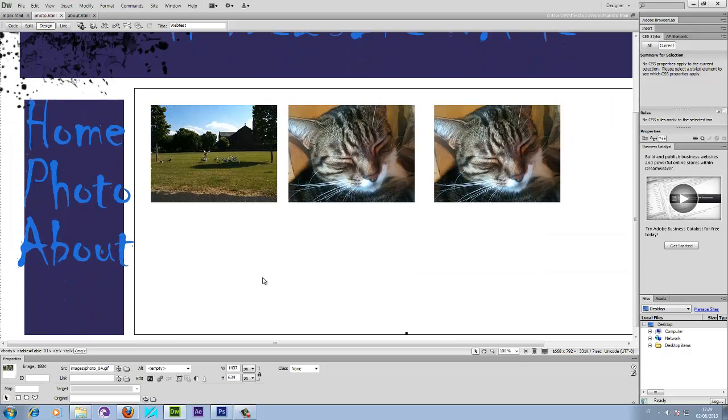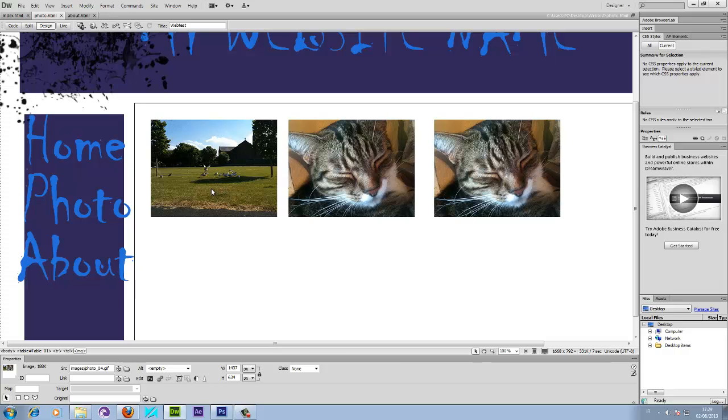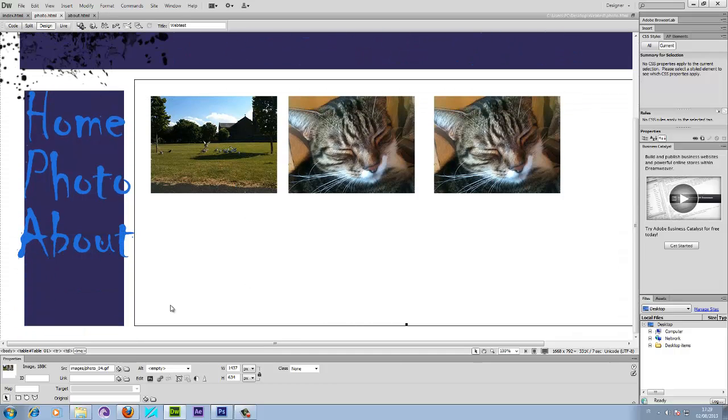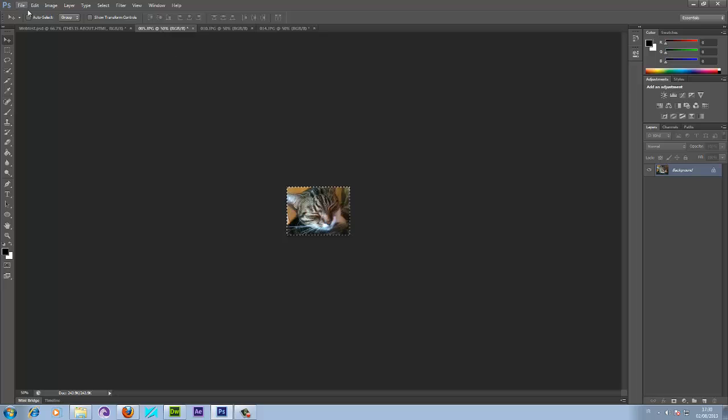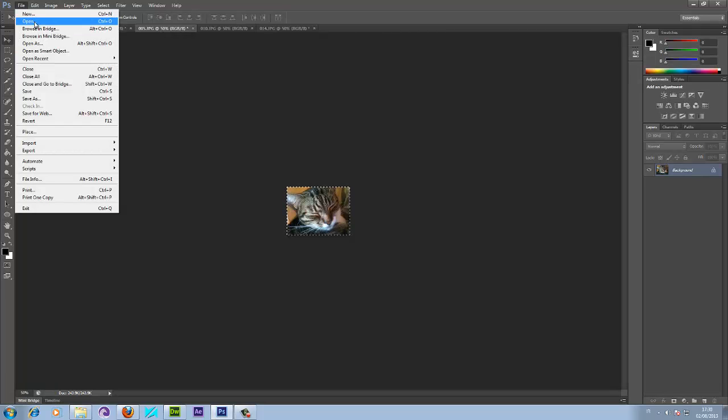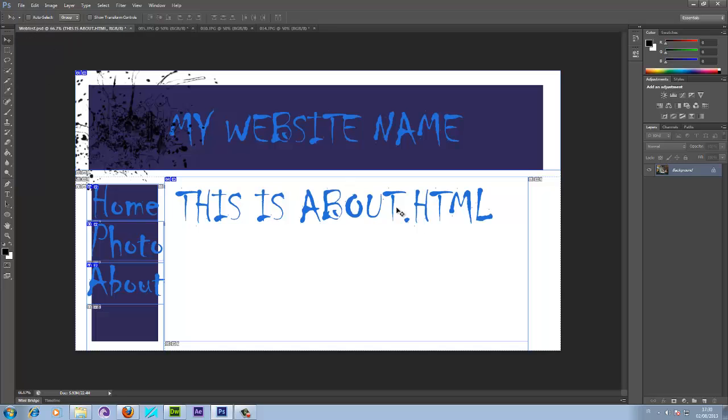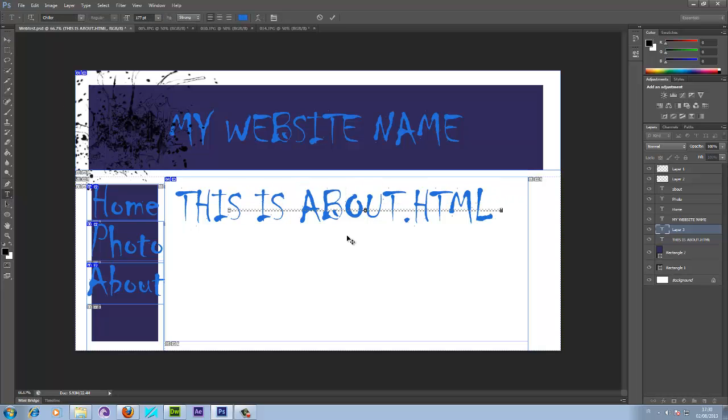Now, if I click in here, you'll see that this box is all just one big box. This is the thing, as I said, with slicing and why it's so important to slice correctly. So I'm going to go back into here. Okay, so let's say for example, you have this and you're making your photo page. Okay, I'm going to delete that.